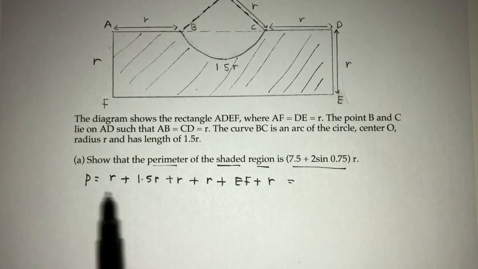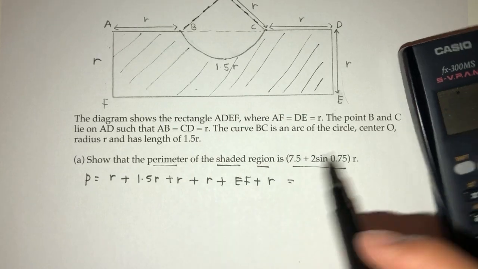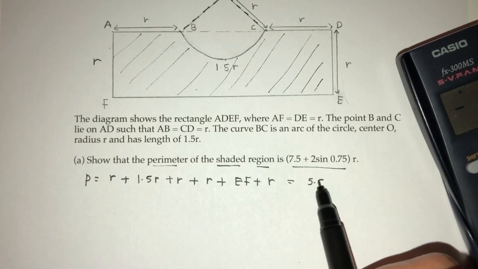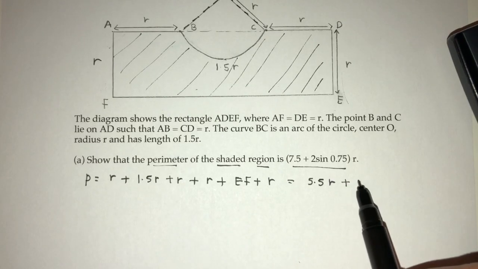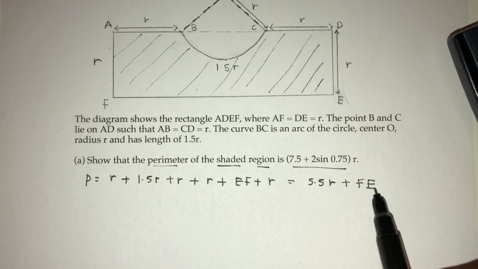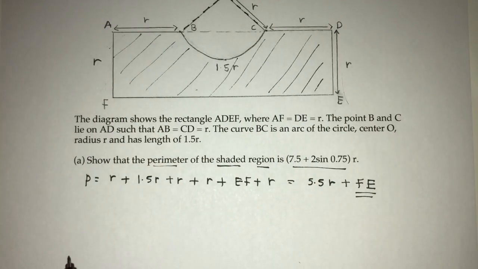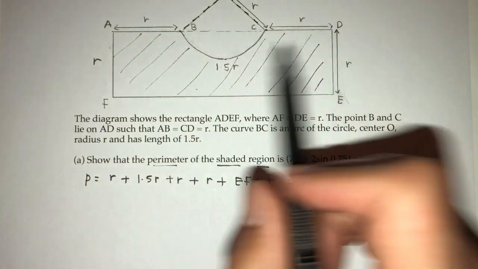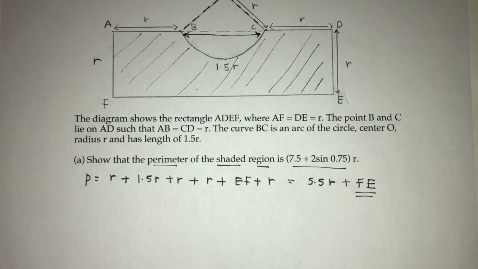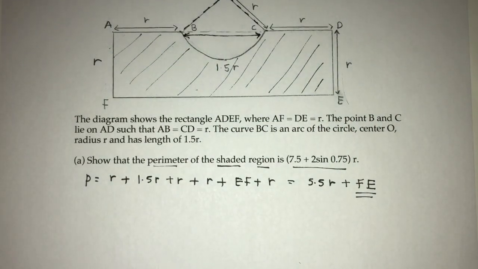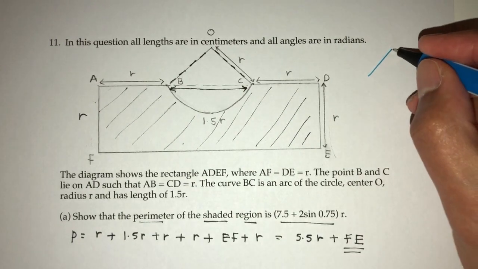So right now we have, let's check, 1, 2, 3, 4, plus 1.5 is 5.5 R, and plus EF, which is just FE. So we have to find the value of FE. So FE is broken down into a few parts. It is basically the same as this one. So you need to find this length. So what is this straight length BC? So now if you observe, we can play with the diagram. So we have this shape right here, this triangle.